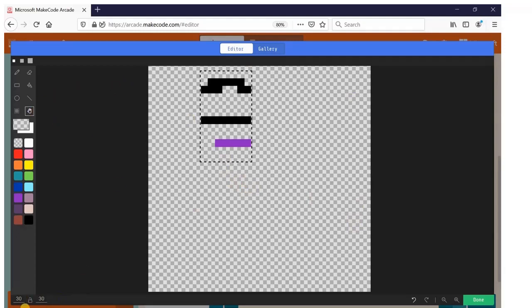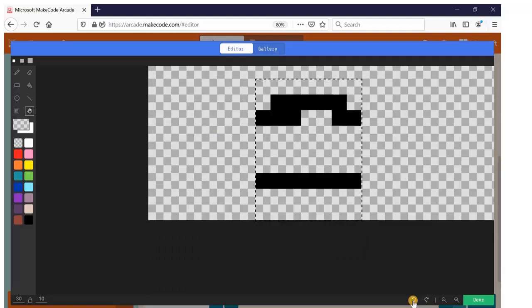Alright, so this is to control the size of your sprite. And on the right hand side here, can you recognize these two buttons? This curly arrow button is undo. For the things that I have done, you can just reverse the steps by clicking undo. So if I hit undo, it will reset my size back to where it was previously.